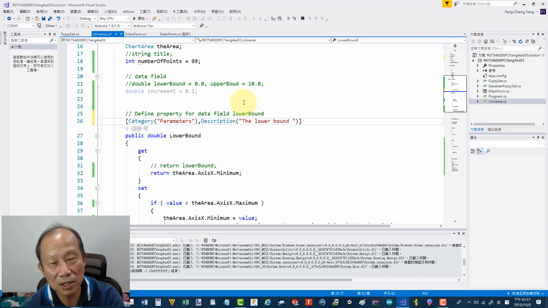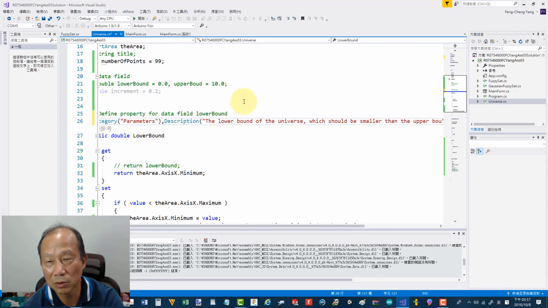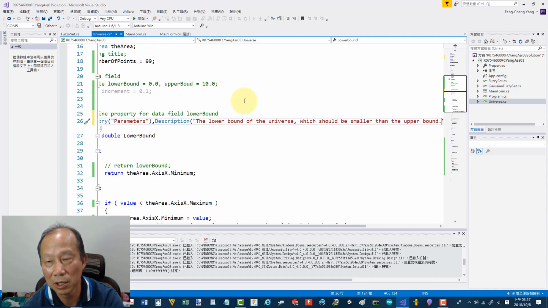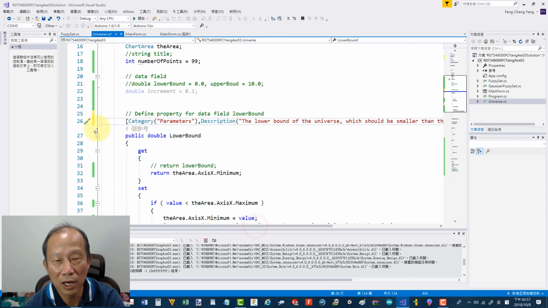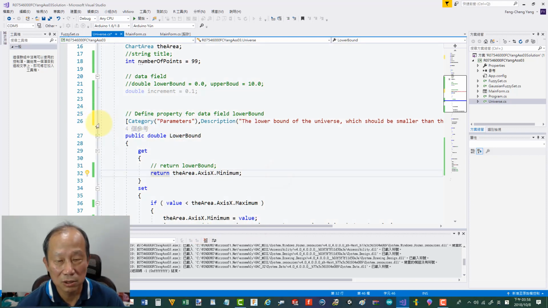So since it's the lower bound of the universe, which should be smaller than the upper bound somehow. Okay, just make a decision.